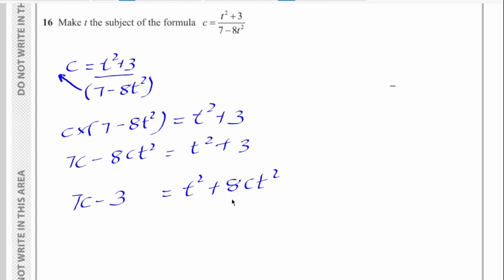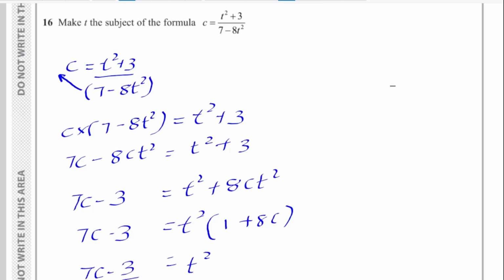Now we can still add or subtract these two because they are two different terms. When there are two different terms, still I need to subject that letter. You've got to factorize. That's the skill. From this step onwards, don't try to add them together. You can't add them together because there is c. Therefore, this is different than this one. You can't add them together. So I'm factorizing t squared. 1 plus 8c. On this side I'm getting 7c minus 3. Now I can isolate t. This is also connected with multiplication. Then when this multiplication goes to this side, it becomes division.